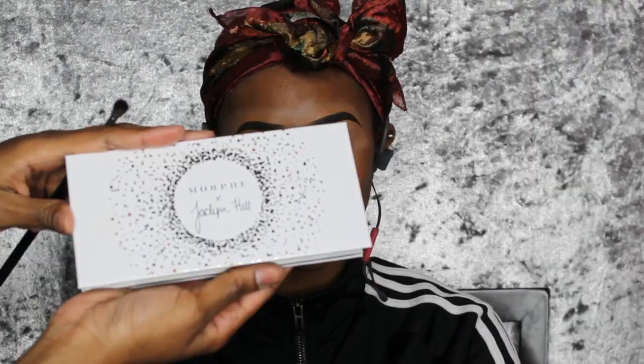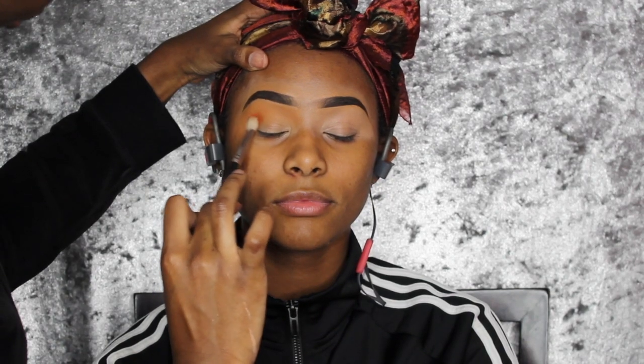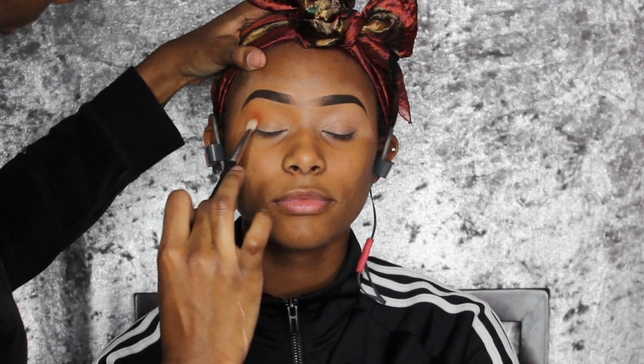Now going in with the Ring the Alarm palette. I'm gonna take this shade on a Morphe M433, and I'm gonna do the same thing, but just a little bit lower.